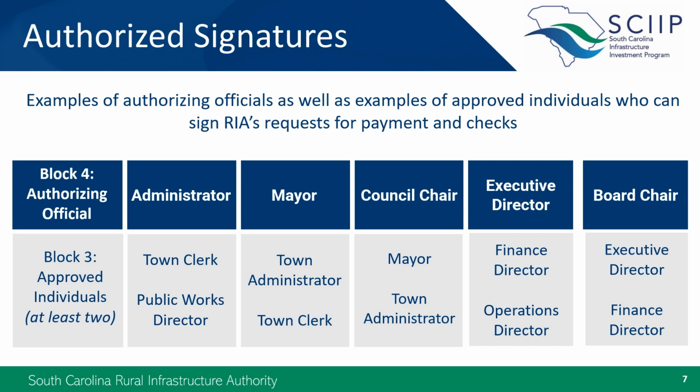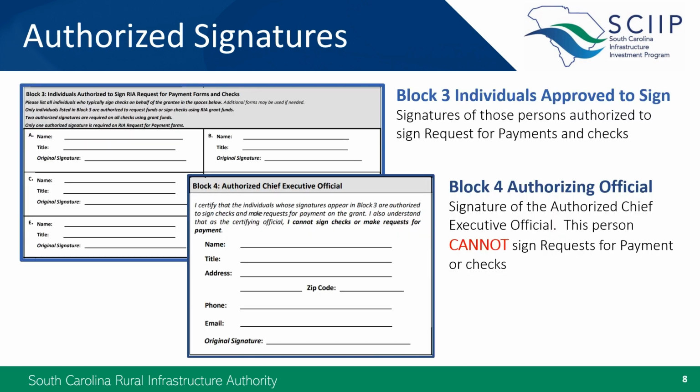Keep in mind that we will review the form as part of our startup technical assistance meetings to ensure that local procedures conform to this requirement for signatures. Now, in the past, there has been some confusion with the forms as it relates to who can sign checks in particular. It's important to note that the person who signs in Block 4 cannot sign requests for payment or checks to the contractor. Therefore, if the mayor needs to sign checks, for instance, then the next highest elected authorized official for the grantee must sign Block 4. It can be the mayor pro tem, a council member, etc.